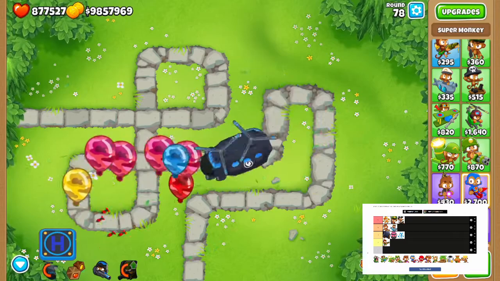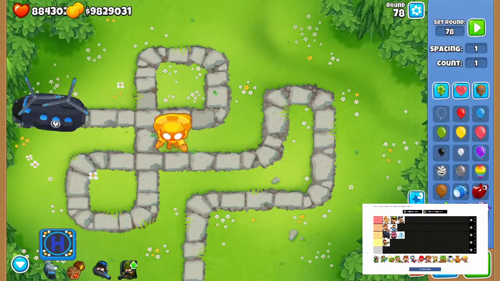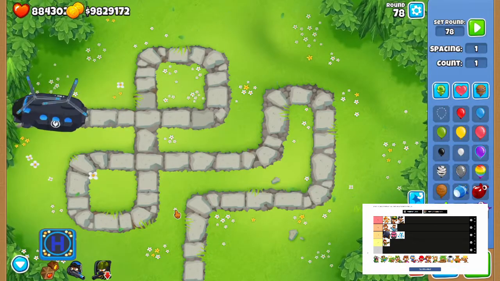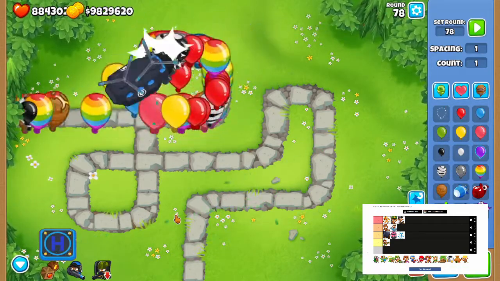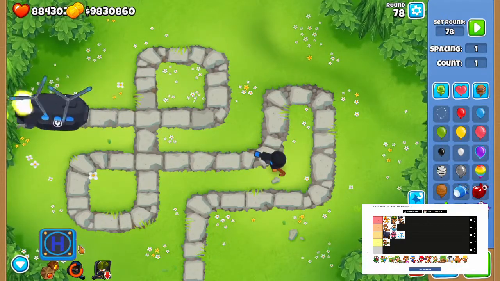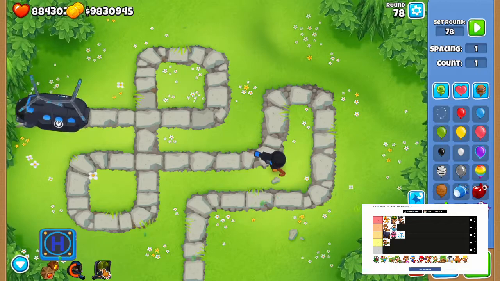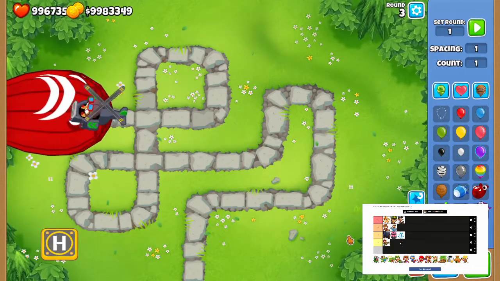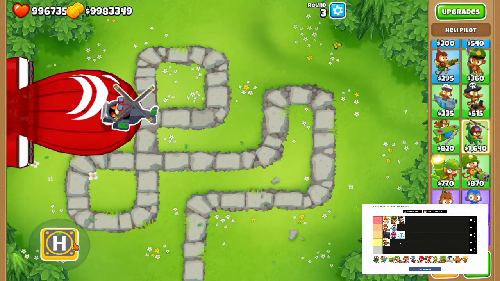So good. The one downside to the helicopter monkey is that he's a tower that will track the balloons, but if there's multiple paths, he'll dash between the multiple paths and try to hit whatever is first with pursuit. So it's a little bit difficult to use him on maps with multiple paths. So a map with multiple paths, I would say is probably like C tier. You kind of don't want this at all because he's not going to do much unless you're manually controlling him, which you can do. It's just a lot harder to do.